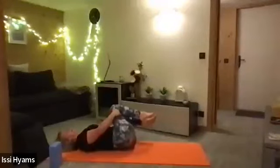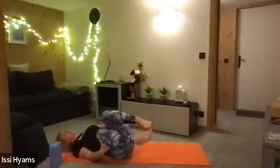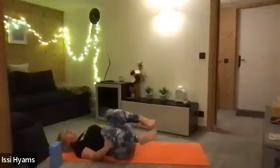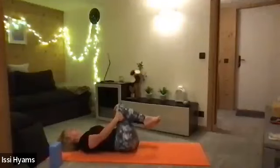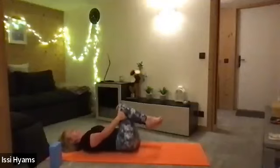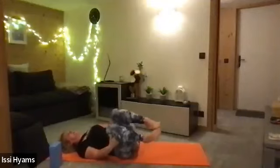If your hands are behind your knees, then you'll find you can soften your shoulders and let them get involved in the rhythm here a lot more. If you're holding onto your shins, then there's a lot more tension going through your upper body. So try and make this nice and softening and rhythmic as you roll from side to side.